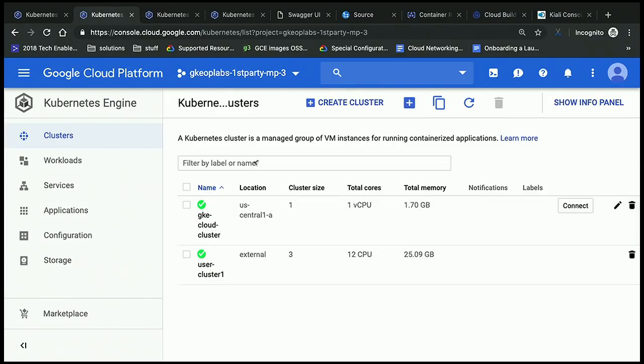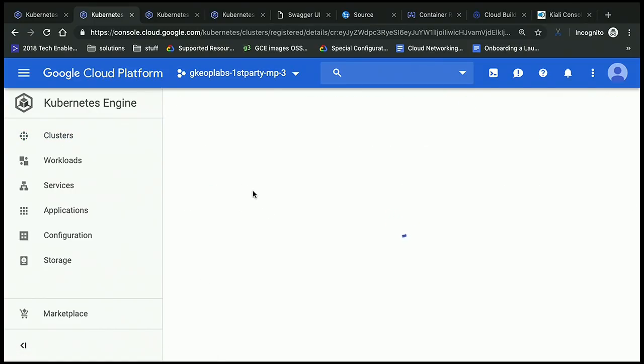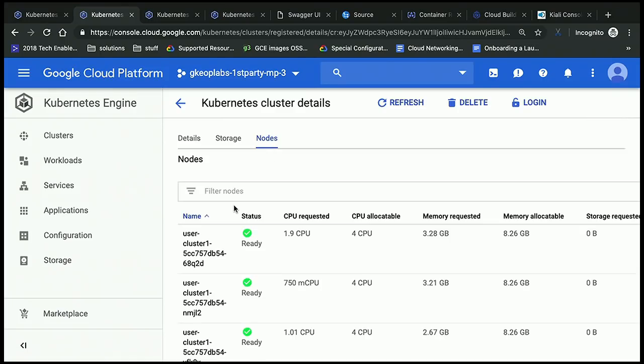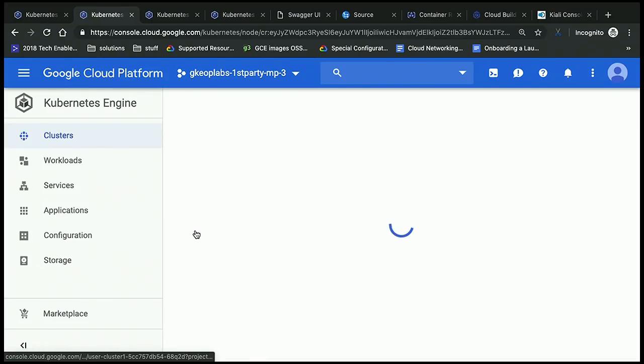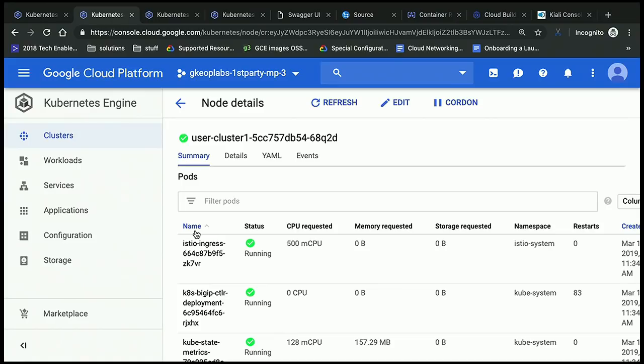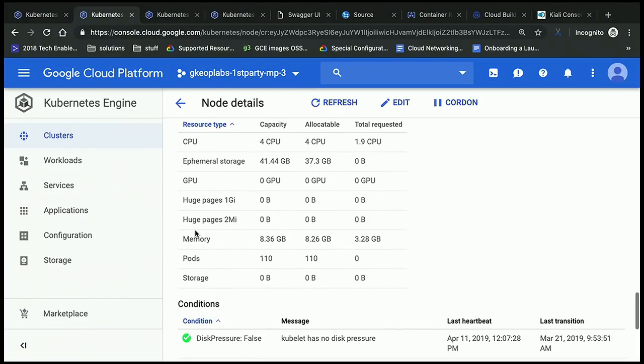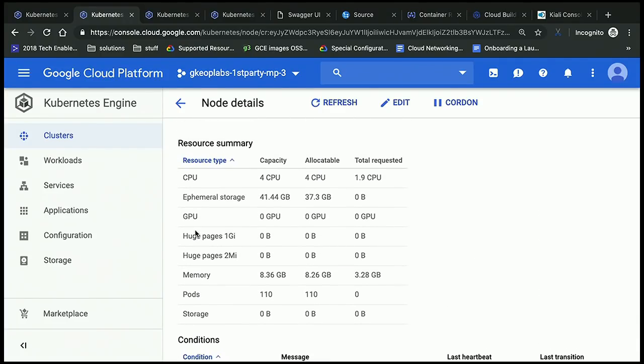I love it too. So actually here, in another project, I have two clusters. One of them is cloud, and the second one is on-prem. And as you can see, it is presented as an external one. I can also see all the nodes. If I'd like, I can click on any of them and check some details, like metrics related to that particular node, or all the resources that were deployed here. So this is fully managed from the GKE UI, but it is working on a separate data center on-prem.